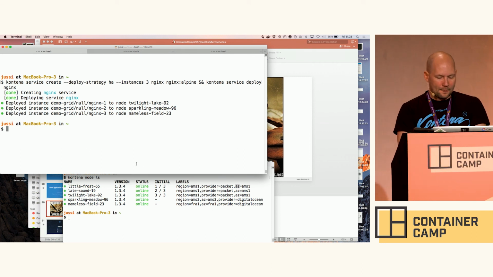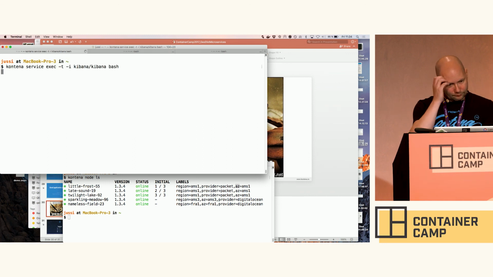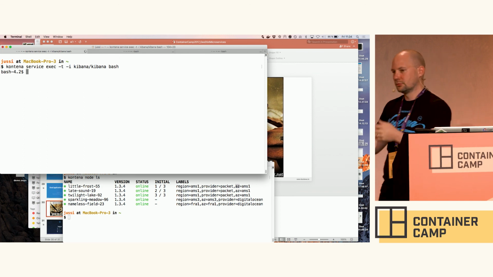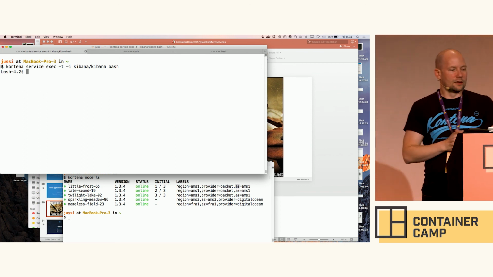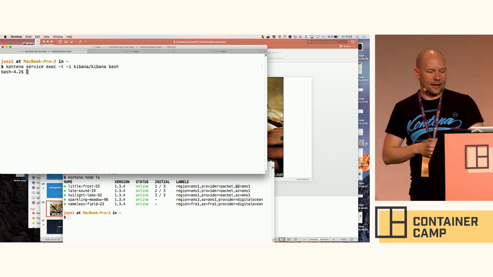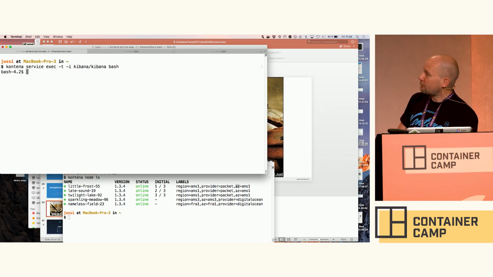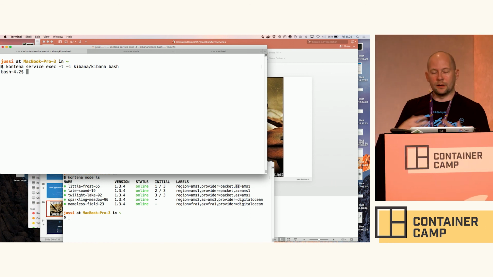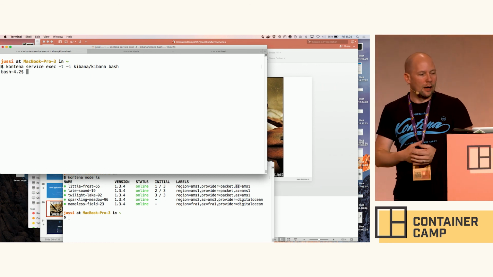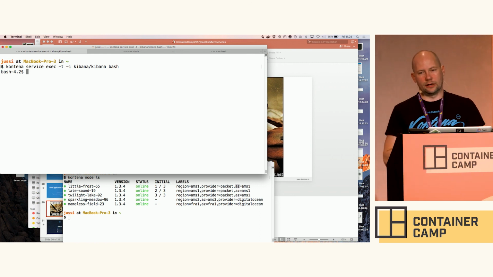And then I'll take a terminal session to a random other container that I have running. So my Kibana, which is just something that I had running, don't ask me anything about Kibana. But if Kibana would like to connect to the just deployed Nginx, Kibana shouldn't really care where Nginx is running and how it's running.